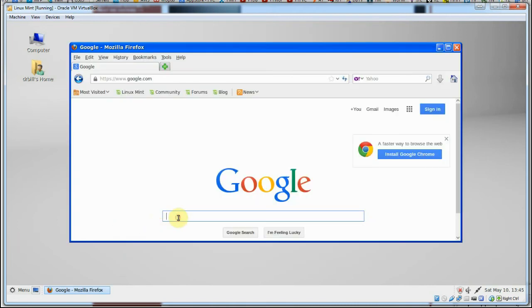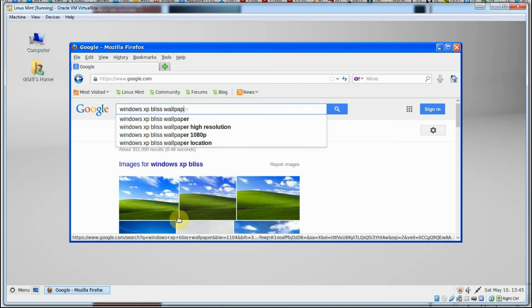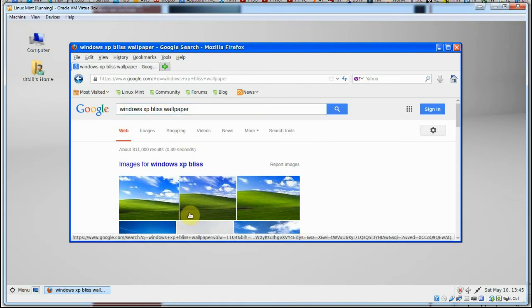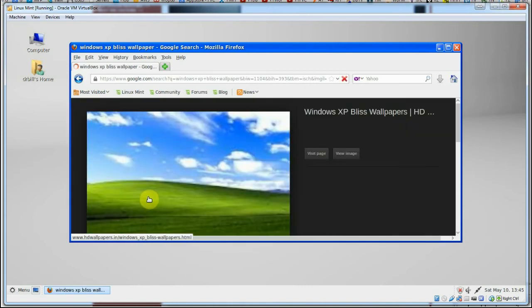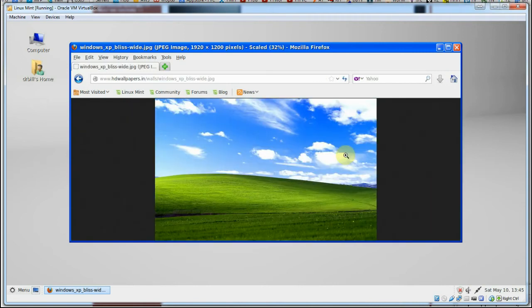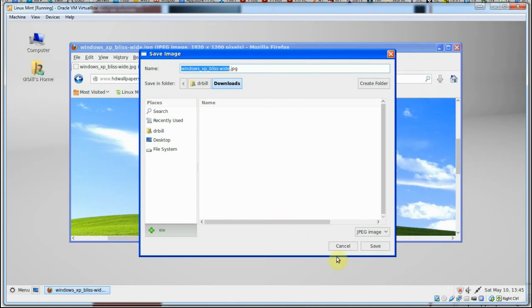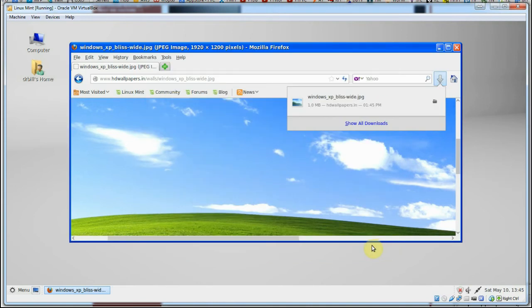Now I'm skipping through a few things here, but I'm just going to go to Google, and I'm going to type in Windows XP Bliss, because Bliss is the background image for Windows XP. I'm going to pick this one, and then if you view the image, you'll see the whole image. We'll blow it up, see that yep, it's full size. So we're going to copy that. I'm sorry, save it. We'll just save it into our images and get out of there.